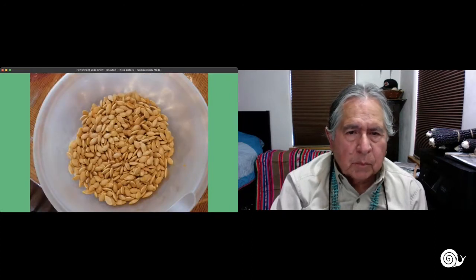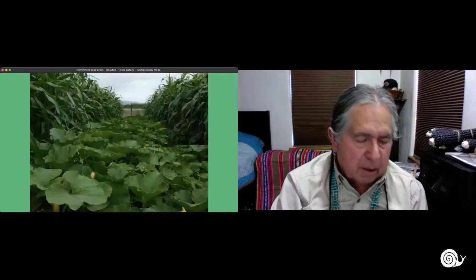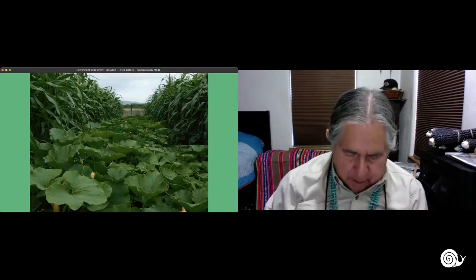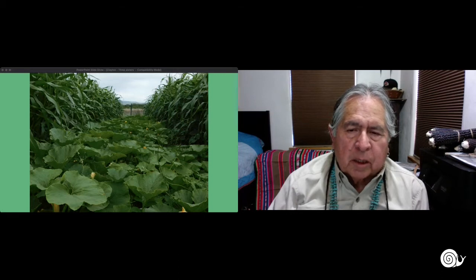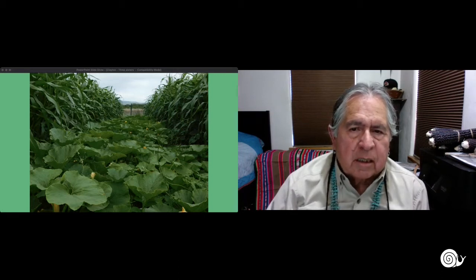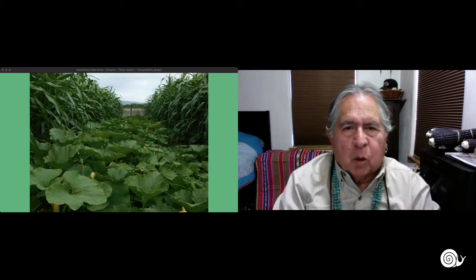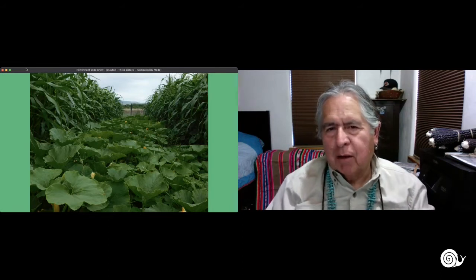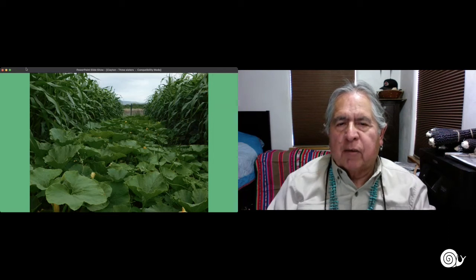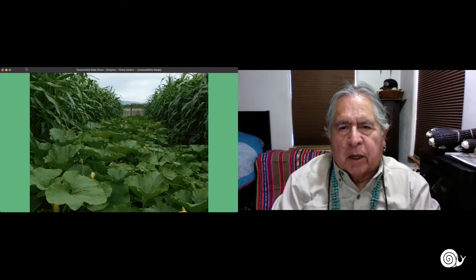Next slide. There's different ways that we've learned how to clean seeds, take care of seeds, store and protect them. Next. One of the ways that we protect or grow the seeds so that they'll maintain pure lines is by using what we call border plants. We've integrated these particular winter squash with corn, and the next field over, the next border over, it'll have a different type of squash growing. And we haven't seen any major crossings by using this method.